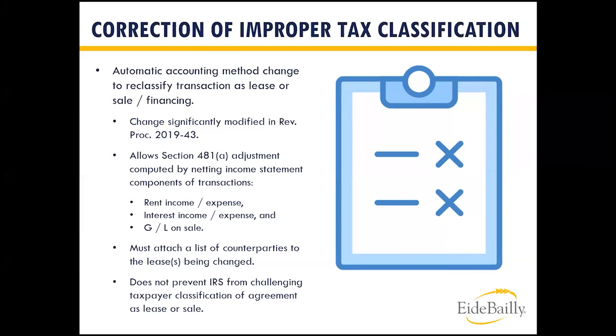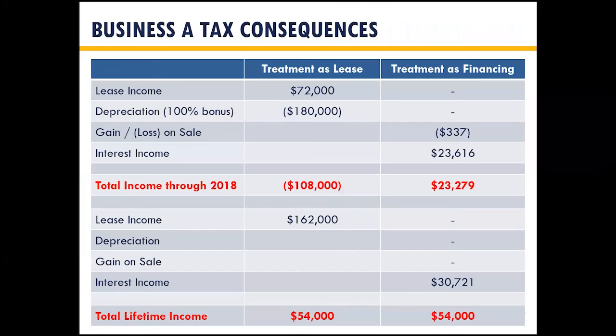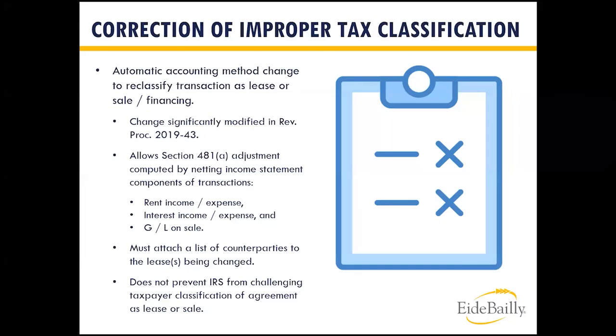One of the main things the IRS is worried about in this scenario is that we have both parties taking depreciation on this. That's one of their big concerns about leases: we may take one position and the counterparty may take a different position, and at the end of the day, look at that, we both got bonus. That's what they're worried about. So to the extent that we identify the counterparties, that allows the IRS some potential ability to determine that we aren't double dipping on this.